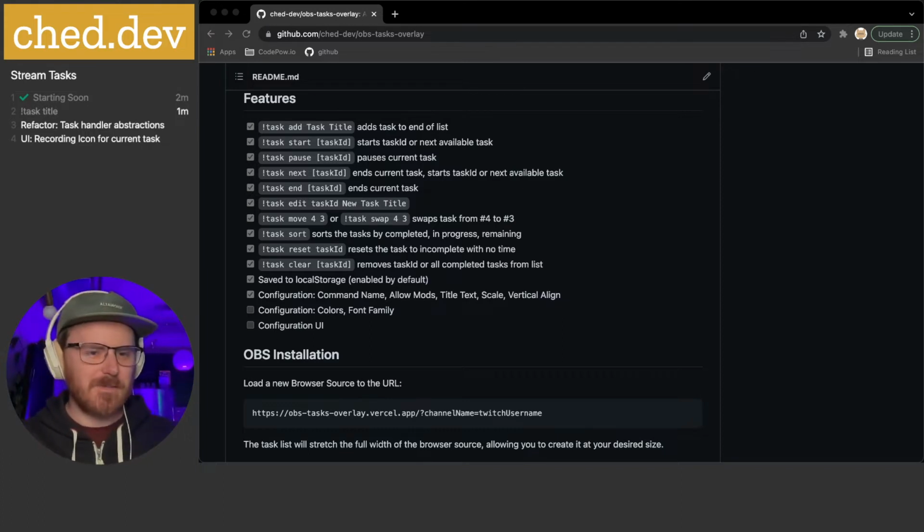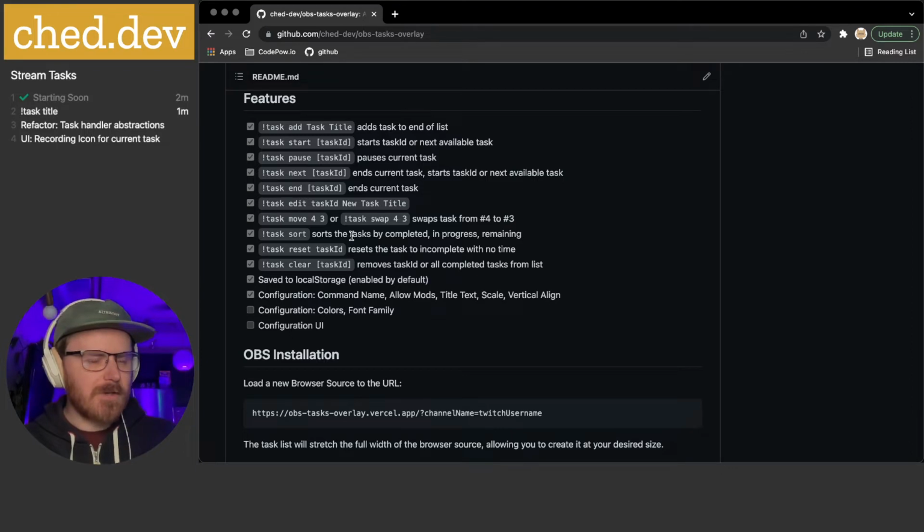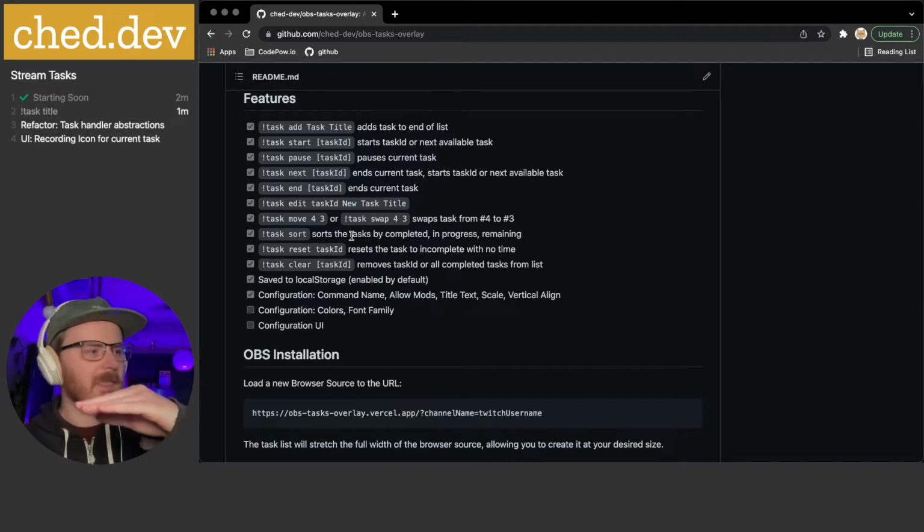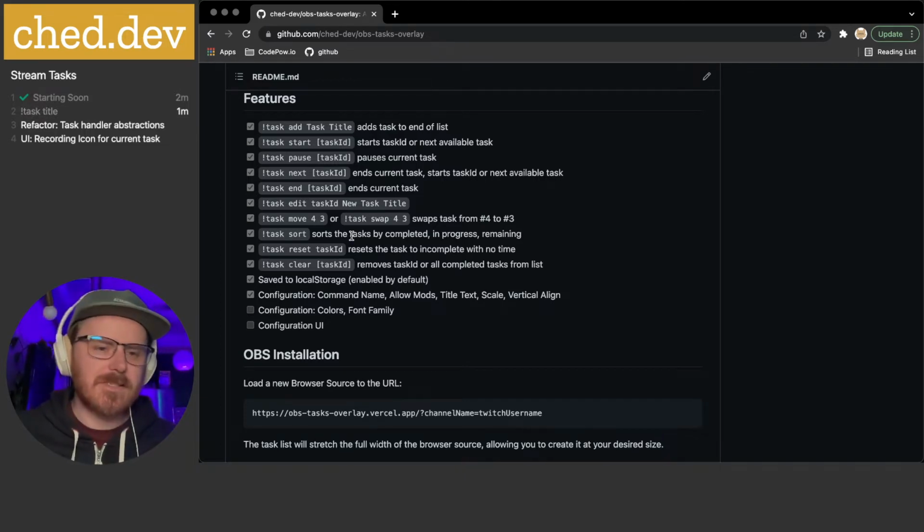I was wondering if there was a bug that it wouldn't do it right, but we also did move, and sort is a feature that I probably won't need now that I'm using move. I used to run a task out of order, and then I'd have one finished that was like number 3, and then one would be finished as well, and I would want to resort them so that the finished are on the top, and then the in progress ones, and then any paused ones, etc. So we did that sort last stream.